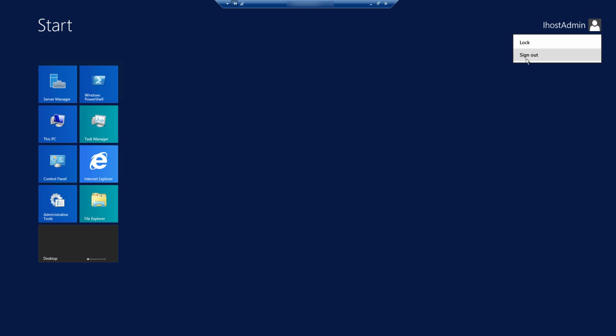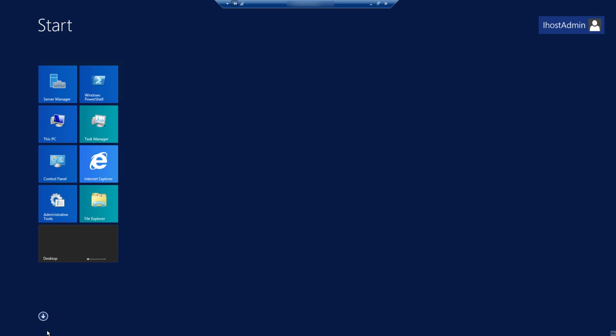off the server. The server itself will continue to run, and any of your websites and other services, databases, etc. continue to run, but it will close currently open stuff like Notepad, Visual Studio, so you want to make sure you have all your work saved before you sign out.